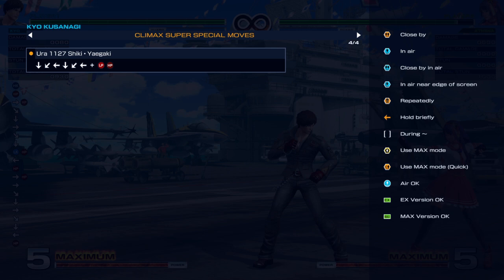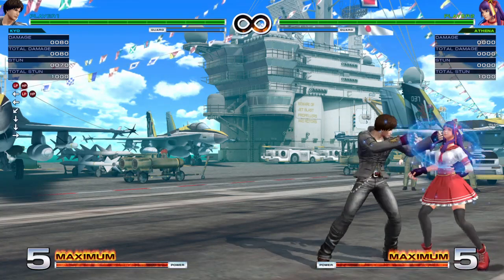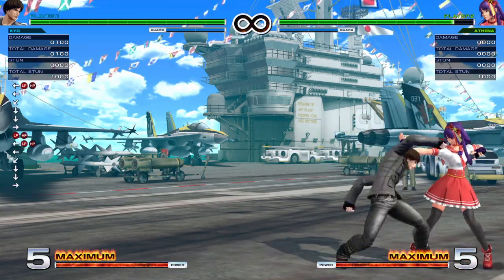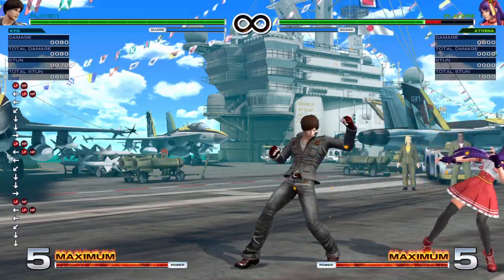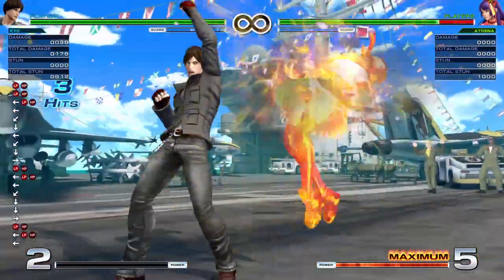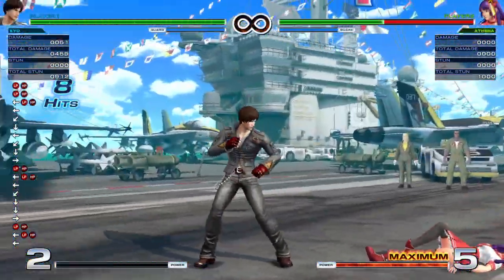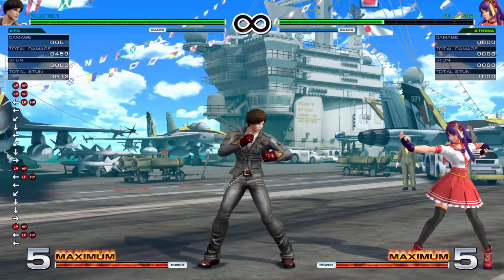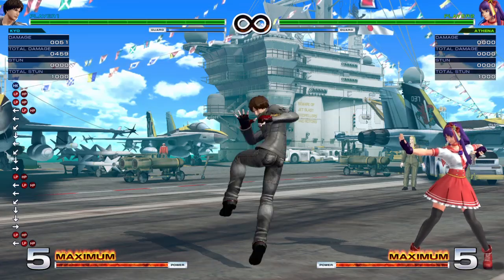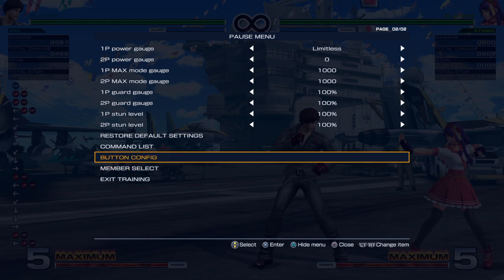Climax super special moves. Double hurricane punch with an L1 with an R1 at the end. That wasn't it. I can't hold the button down. So I used up 3 climax pips out of the 5 I had. 459. Alright, so that gives some idea what's going on here. We're done. Let's finish up the video with some actual fighting.